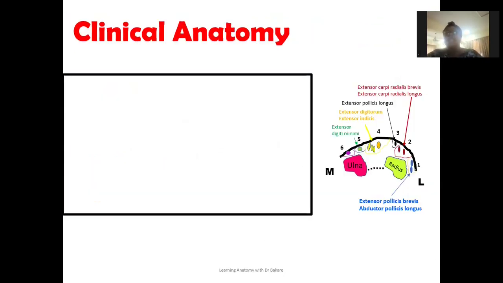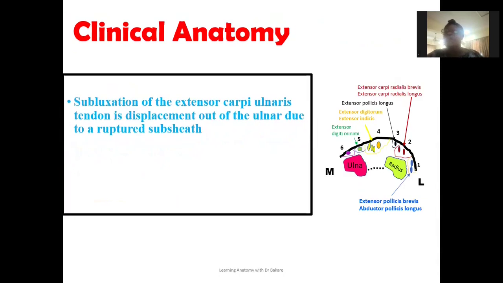And this is where it is seen to be providing blood supply to just the upper part of this muscle. Let's look at clinical anatomy. And what we'll be looking at here is subluxation of the extensor carpi ulnaris tendon. And this occurs when there's a displacement of this tendon from the ulnar groove. Don't forget that we use this arrangement on this other side in establishing the compartment that the tendon of the extensor carpi ulnaris runs below the extensor retinaculum.